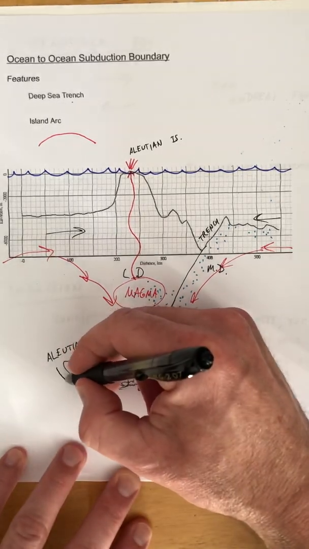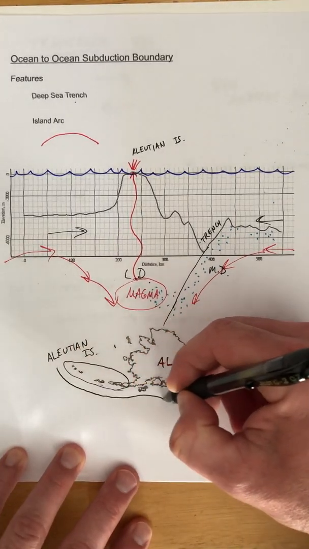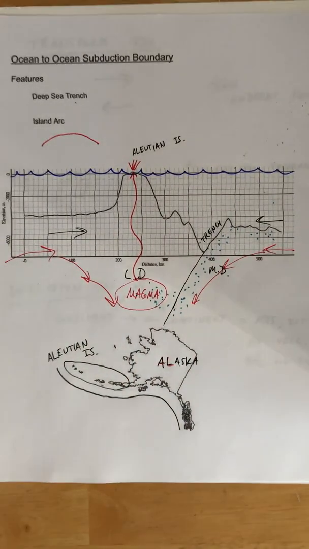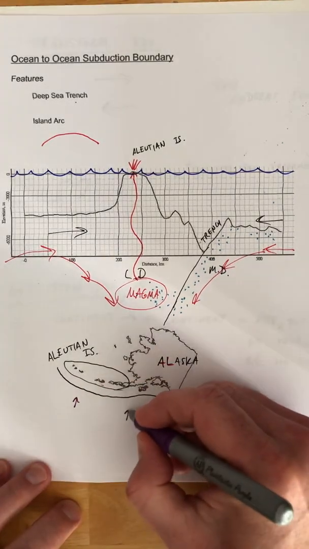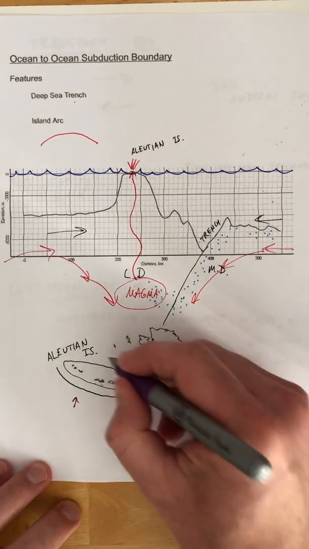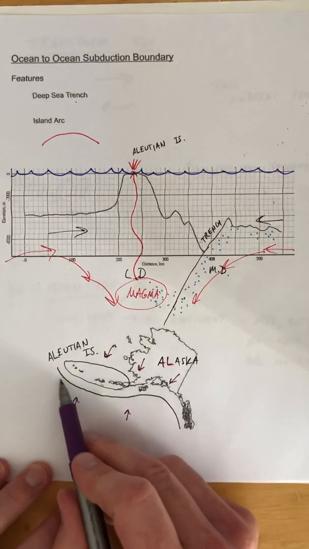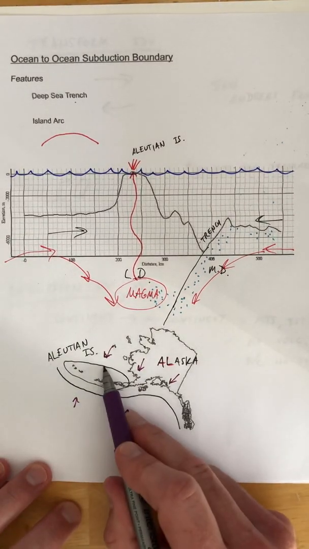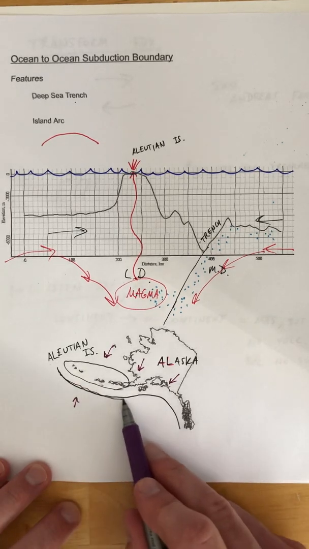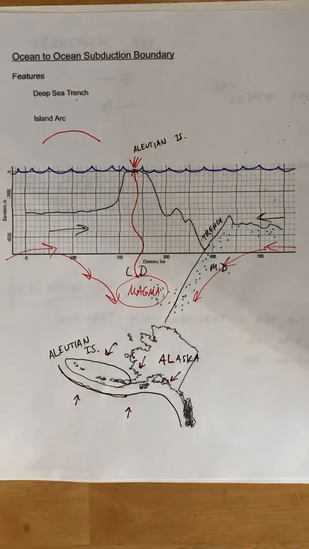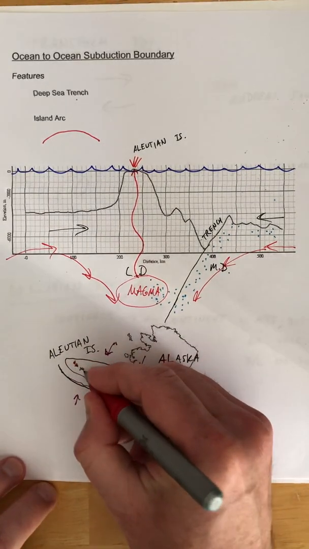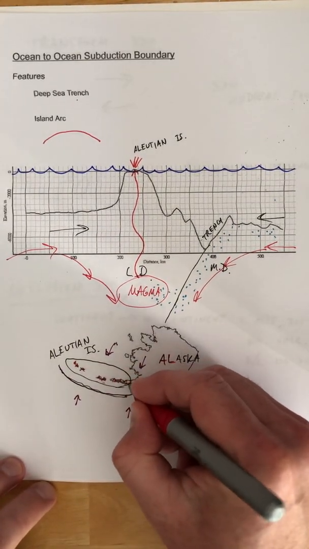That's because right down here where I'm drawing this line, there is a subduction boundary. You have the Pacific Plate moving this way. You have the North American Plate moving this way, which creates a subduction boundary, ocean to ocean. So along this line, you're going to have a trench, and you're going to have a bunch of volcanic islands. Let me grab my red pen, and we'll just go. There we go. We got some volcanoes.